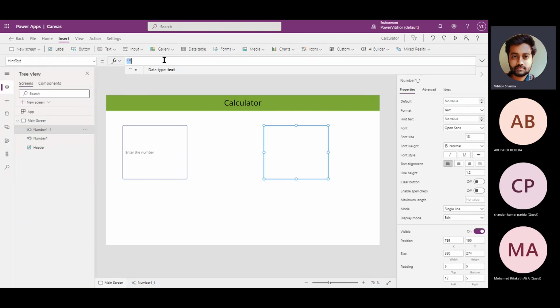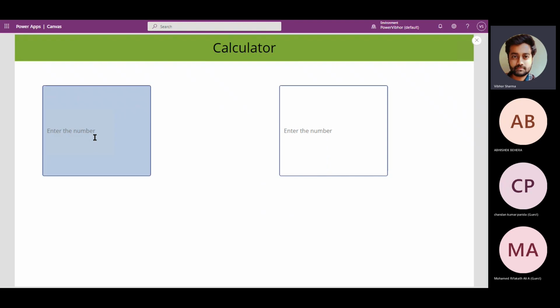Now what exactly is hint text? This is a new property. Understand that this is not only about text input; it is about every control. Every control has some sort of properties. As soon as I click on this, that is what the hint text is. It lets you know what has to be entered. So I'll enter 50 here, and then I'll enter 500 here.